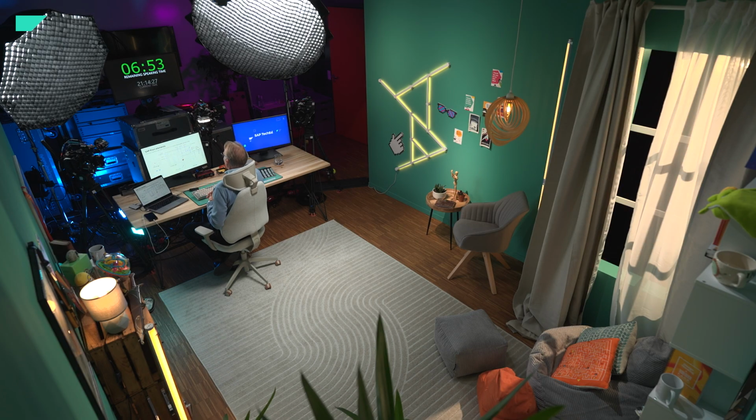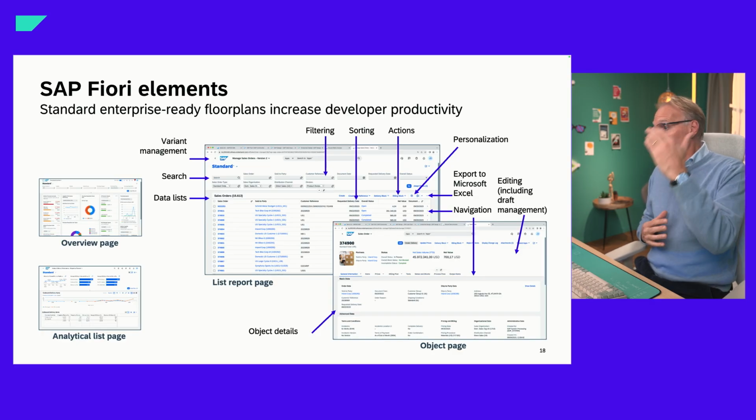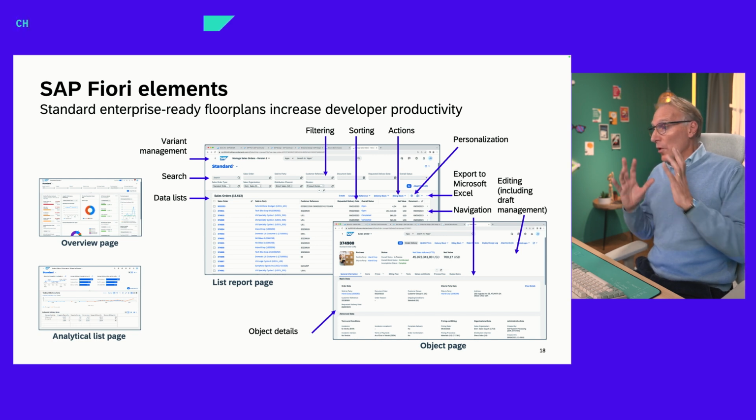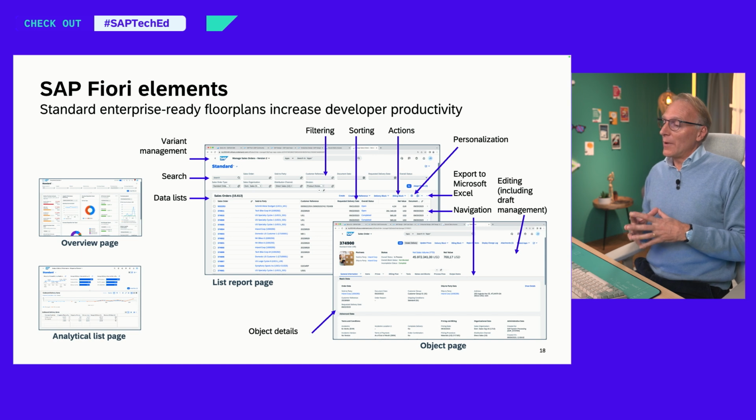Now let's look at Fiori Elements. If we have this powerful framework, what can we even do on top? Well, if you look at the business, especially the cloud ERP business, you often have typical patterns. For example, users want to get an overview of the work they need to do, so you have this overview page with cards. Then often enough, you have a list of objects that you need to work on and maybe filter. And then you want to work on a single object, either to look at it, or to edit or create it. So you then have an object page.